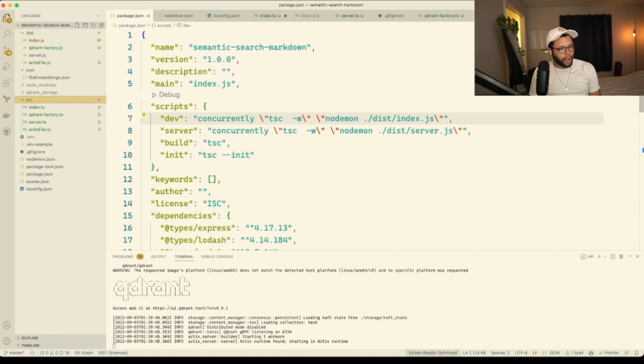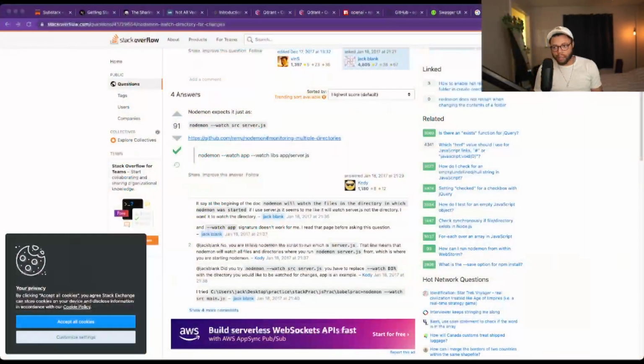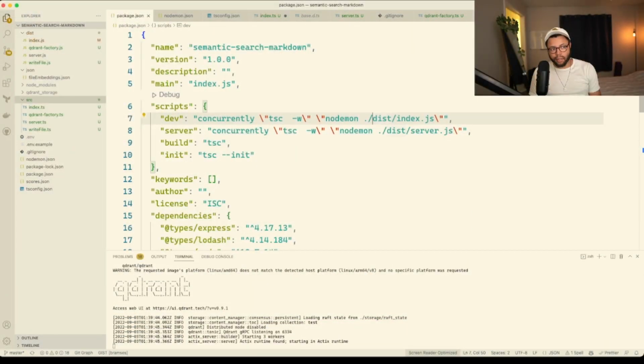Okay, great. Now in Chrome, it says that we can do no daemon watch source server.ts. As right now, we just have this dist index.js.